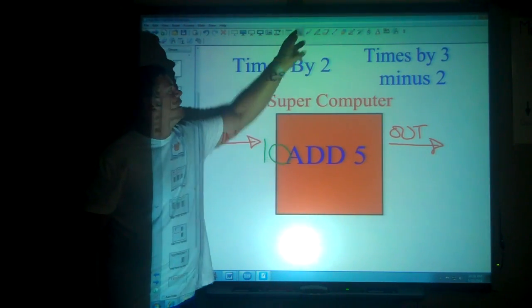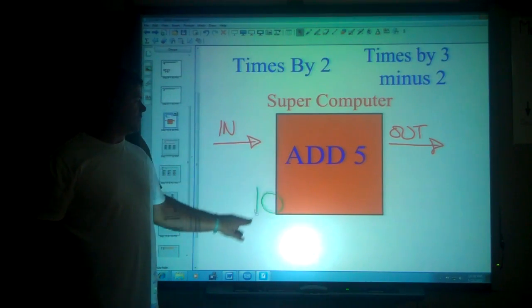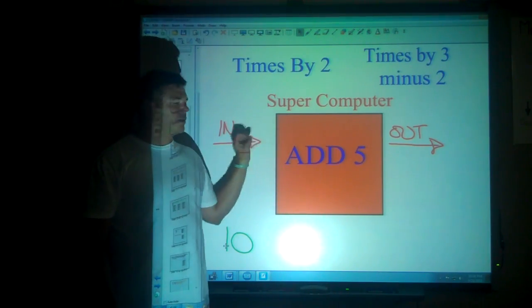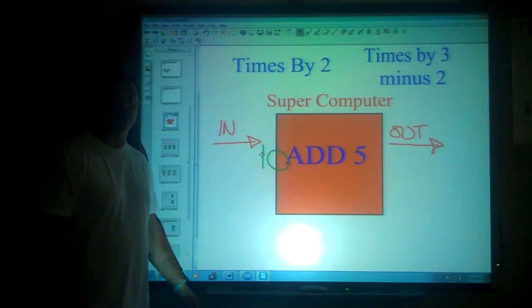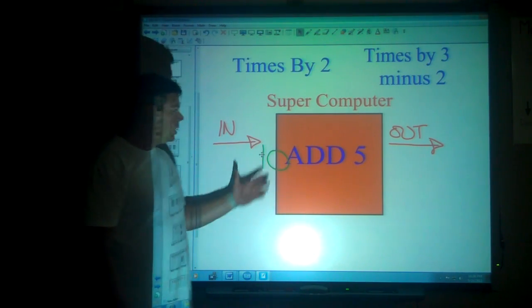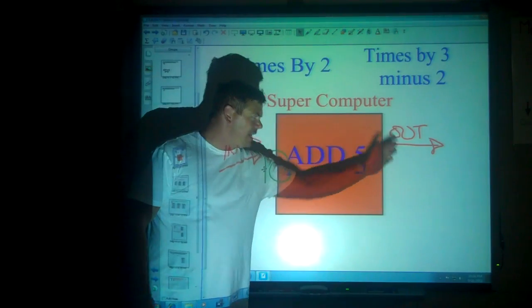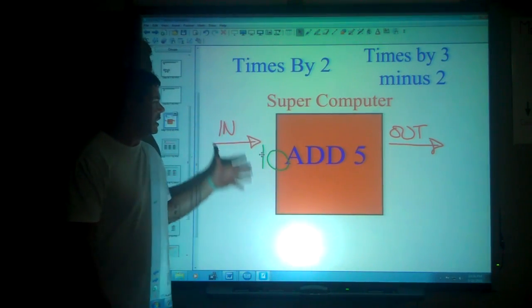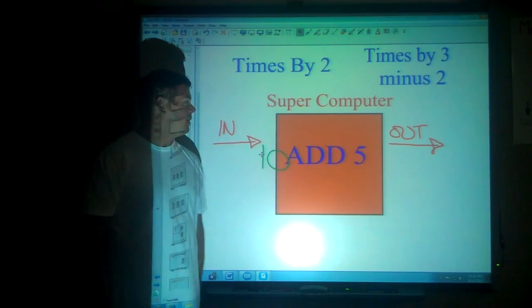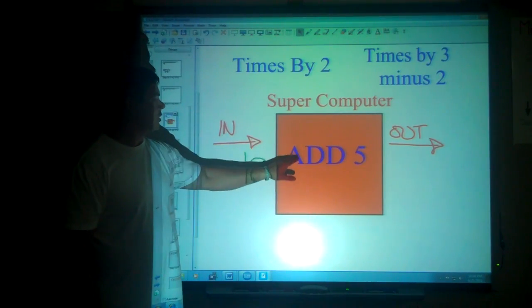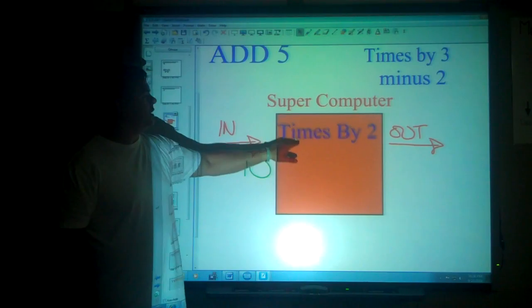What happens if maybe I set this 10 off to the side for a moment and I do a whole bunch of other numbers? And then I come back and I plug 10 in. Is it going to give me a different answer this time? No. I'm going to get 15. I'm still going to get the same value. When I plug a value in, I get the same number out if I'm doing the same rule, the same function.